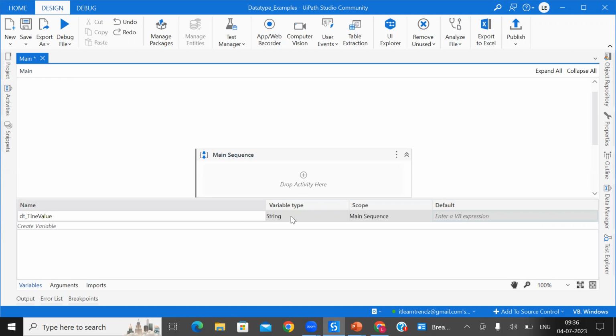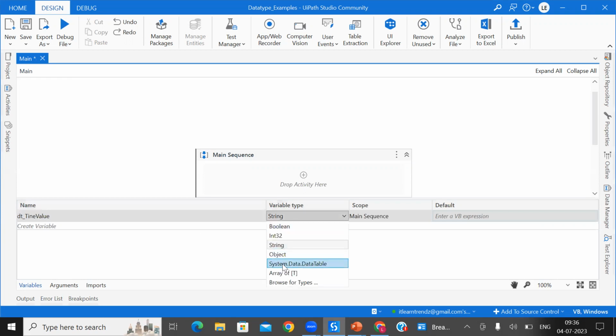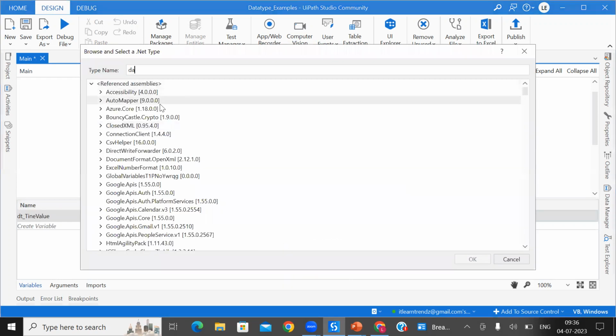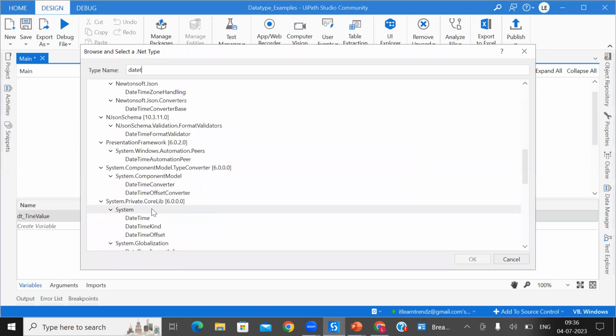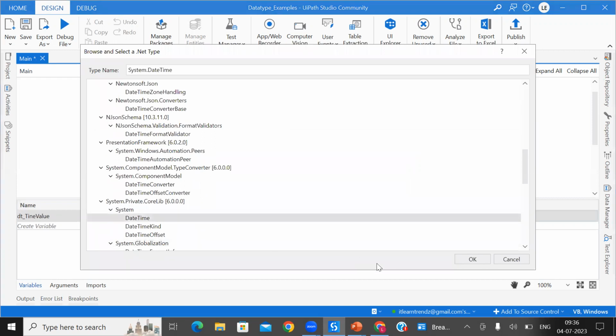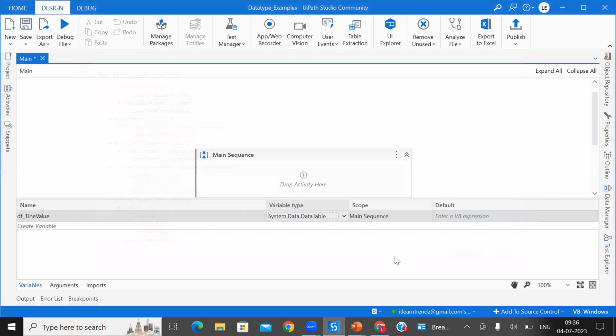Now the variable type I'm going to specify here is system.datetime. Just go here, browse for type, and just say date time. When you click on that, you will get a date time format. You see system.datetime.